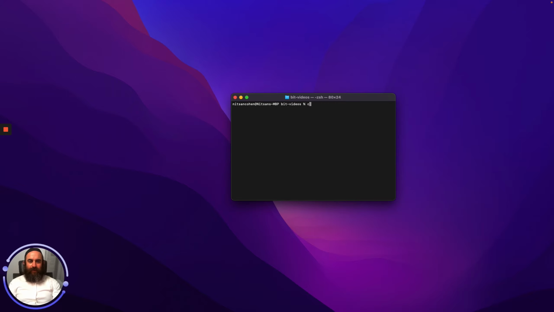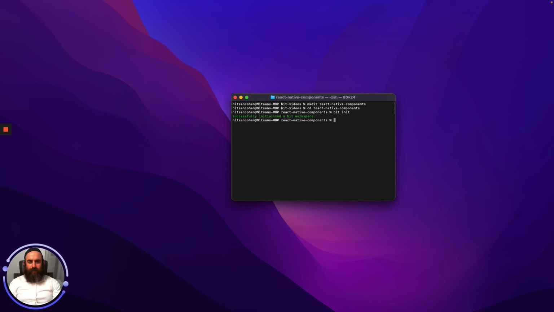And the first thing we are going to do is create a new directory. Let's call it React Native components, and let's browse into it. Cool. And we can go ahead and initialize a new workspace, a new Bit Workspace right here.